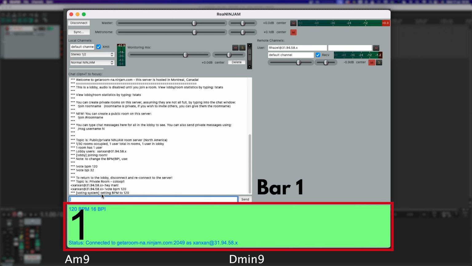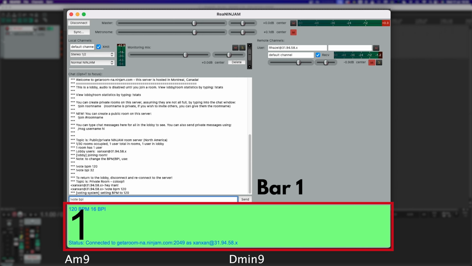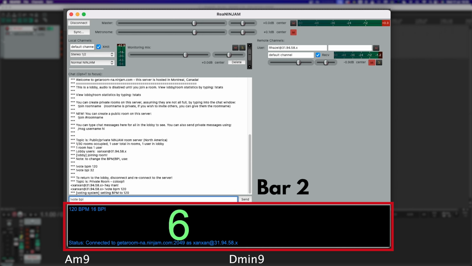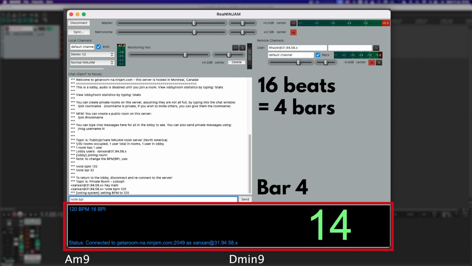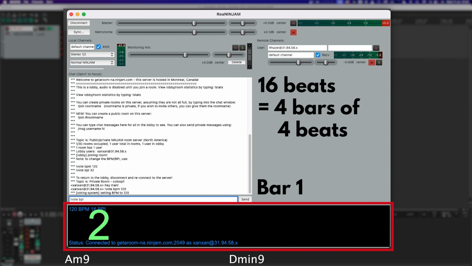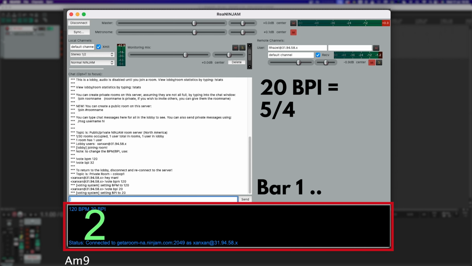At the risk of getting a bit advanced here, we can also use the BPI to define our time signature. So in the example of 16 beat chord sequences, 16 beats can be translated as 4 bars of 4 beats. If instead we wanted to do a similar length chord sequence in 5/4 time, we could set the BPI to 20, which is 4 bars of 5 beats.